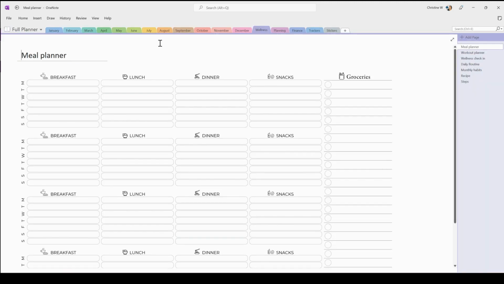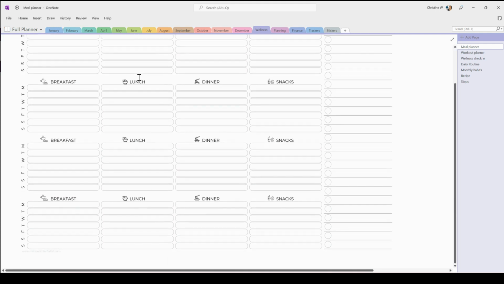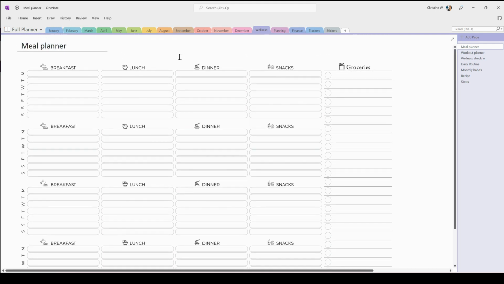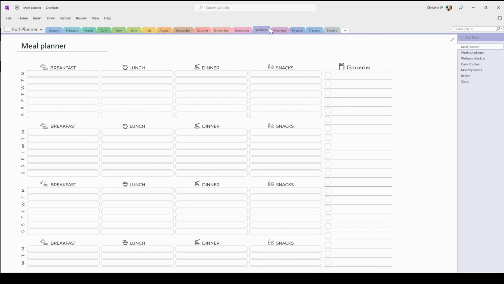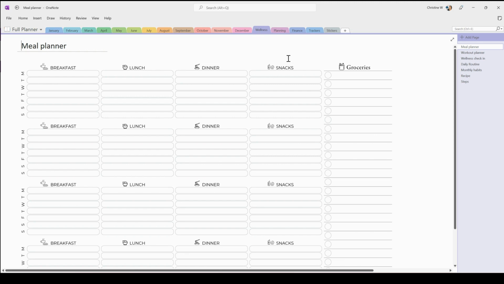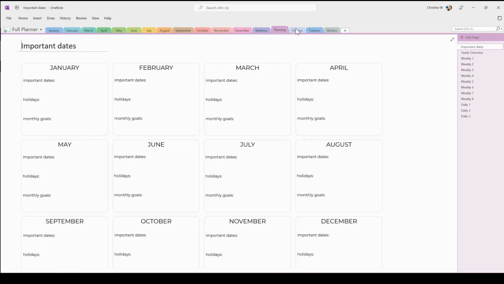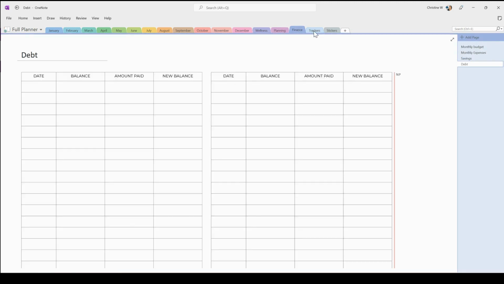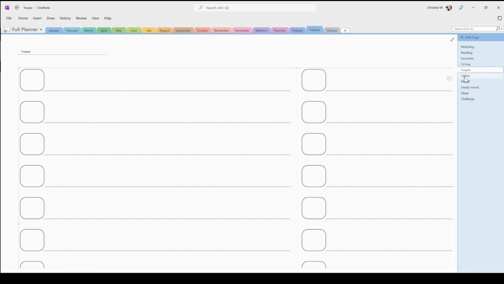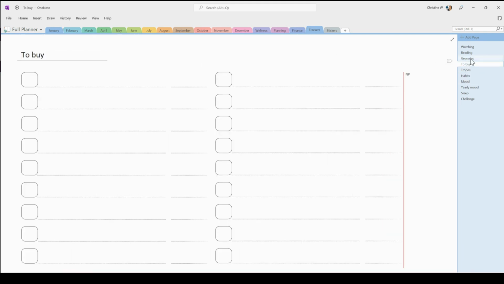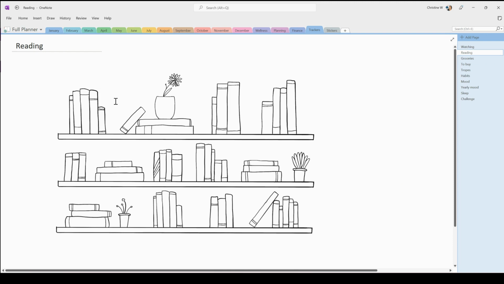And as you can see from the plethora of content that came with this planner that I purchased, what you can do with OneNote is limited only by your imagination. Well, I'm not going to say that, because there are limitations, but you can create a lot of stuff, just any kind of thing that would be helpful to you. And as long as it's in an image format, you can add it to OneNote. They have finance trackers. They have different types of trackers. Let's see, habits to buy, reading.